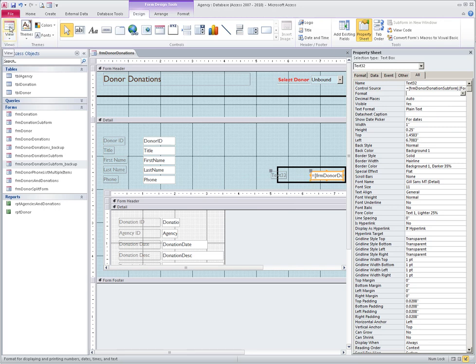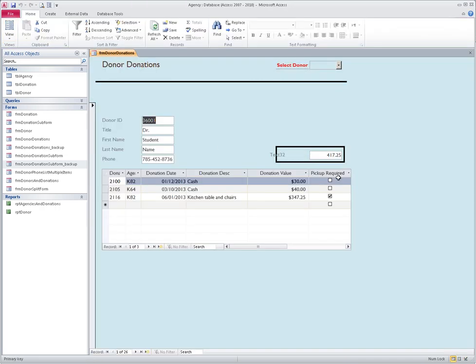Now I'm going to go to the form view and take a look. And there it is. Doesn't look pretty yet. I'll clean all this up. But yeah, sure enough, that's the sum of these. And if I go down to the next thing, that doesn't have any donations, but here are these, and that's the sum, 275. Got to make this look pretty, but I've got the controls going. And that's how the book sets those forms up. That's it.